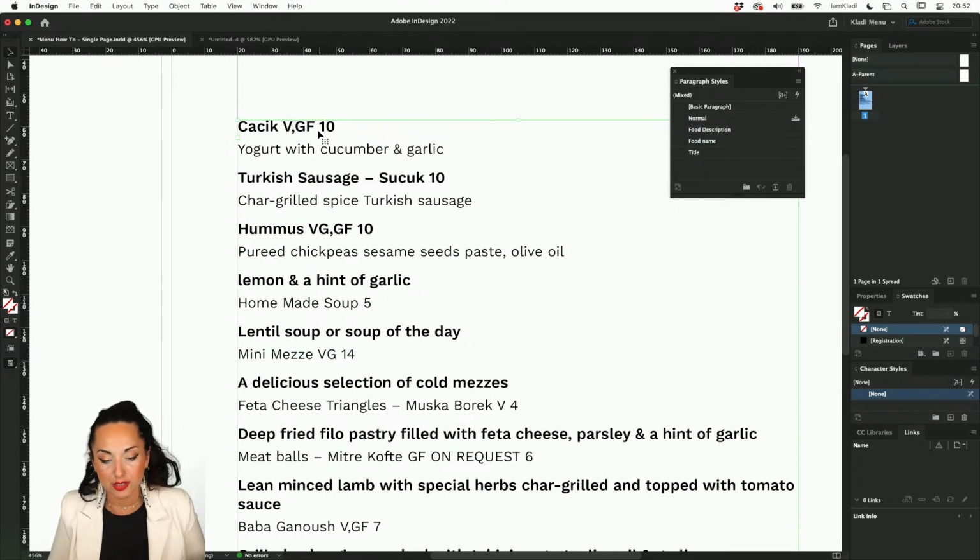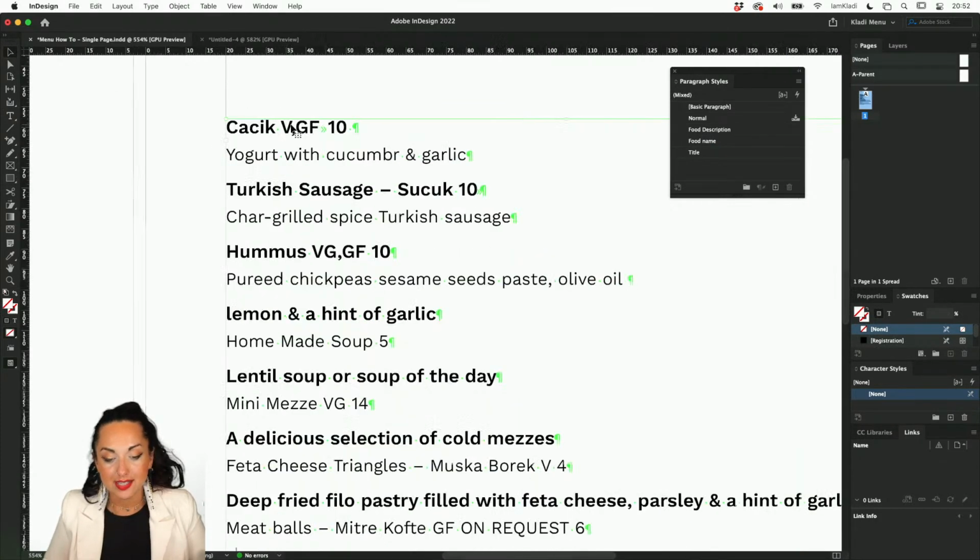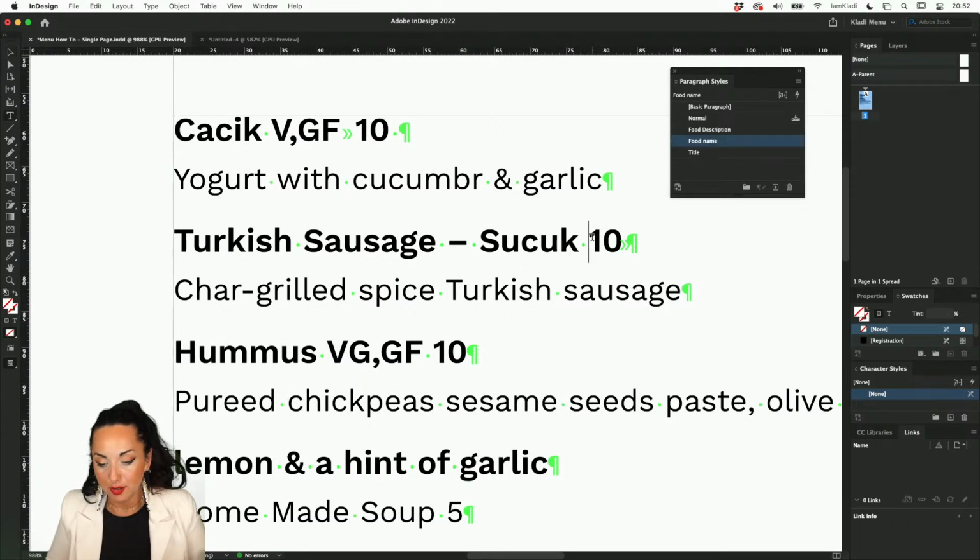Now, real quick, for the tab. Whenever we have a tab, I love to use tabs, especially for prices. It doesn't look like we added a tab over here. I know we have like 1 minute, but I think that's so important for menus. I'm going to show the hidden characters. That's Option Command I, or Alt Control I if you're working on a Windows machine. You can see the tab looks like this little double arrow.